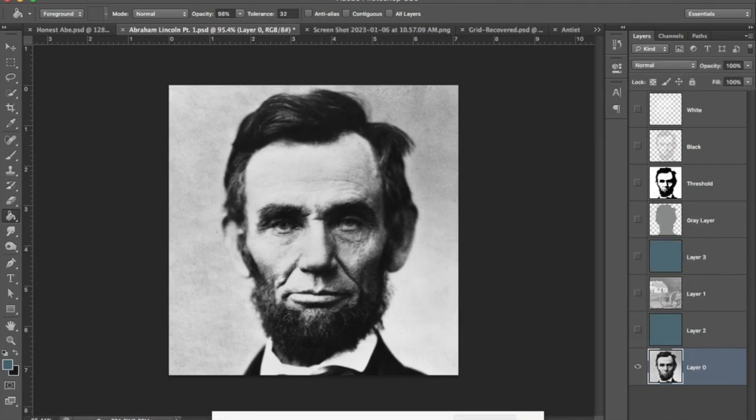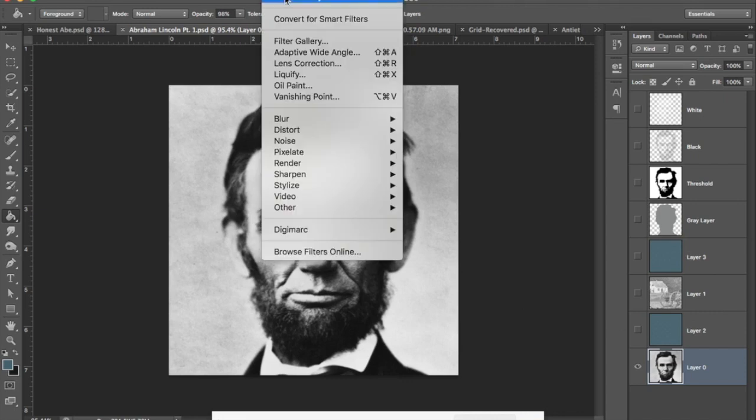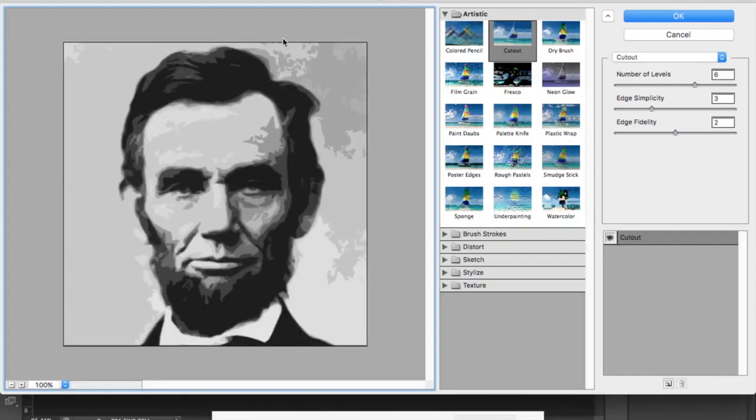And what I'm going to do is I'm going to put a filter on this background. And I'm going to go to Filter Gallery. And this is cutout. Okay, so you got all these different ones, but we want to use cutout, make sure this one's highlighted. And I really like what cutout does with some of the shapes.